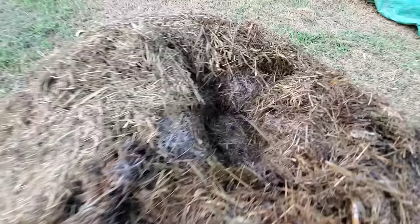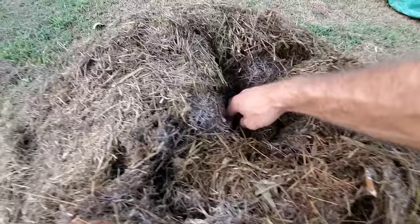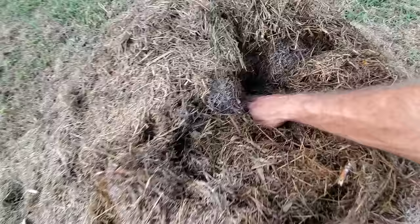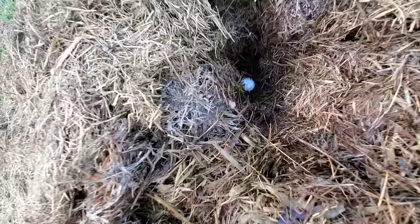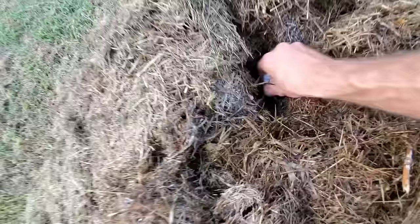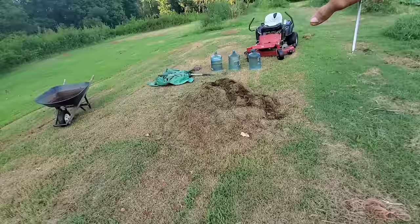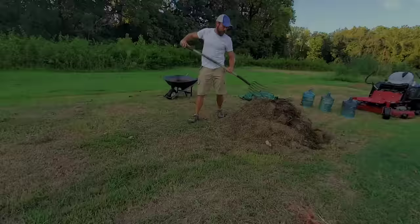There's another test — the ouch test. It's 87 degrees outside and there's steam coming out of here. You stick your hands in and you want to pull your hand right back out — that's how you know it's hot. The thermometer is fogging up and we're reading about 155°F — that's exactly what we want. Now it's time to turn this compost over. I'll also show you a wet test to see if your compost is moist enough, because water is one of the four most important ingredients.